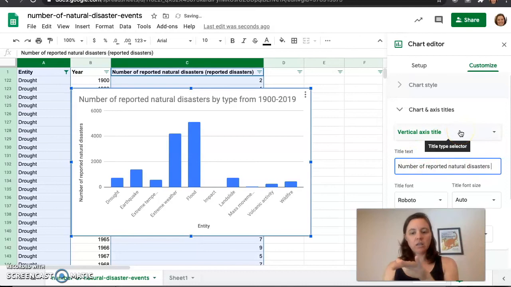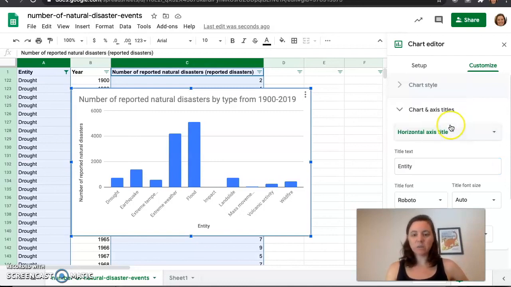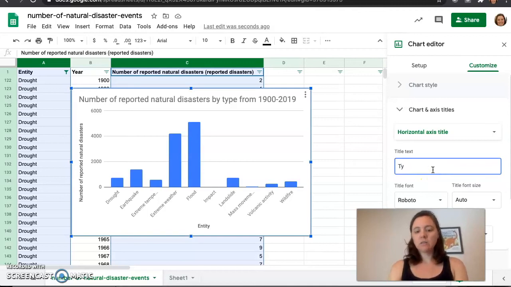And then on the horizontal axis, the x-axis, where our independent variable is, that is entity, which is just whatever came with this data set, but that doesn't really tell us what that is. So type of natural disaster is a more descriptive axis title. Okay, so there we go.